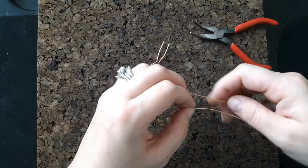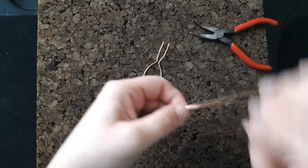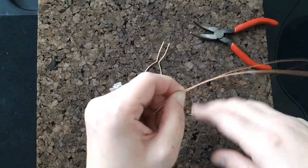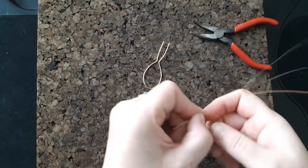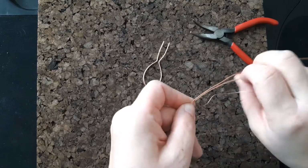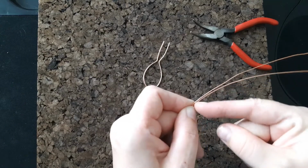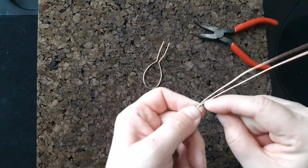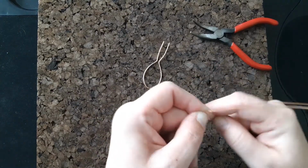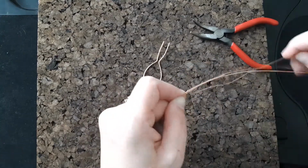And then I'm going to go ahead and add this second wire here. 1, 2, 3. Squeeze together. And then bottom 3. Oh, there's already 3 there. You gotta be careful when you're doing this. Sometimes you can get going and lose track.